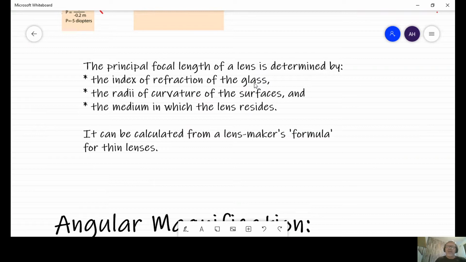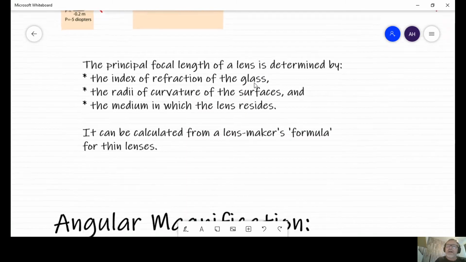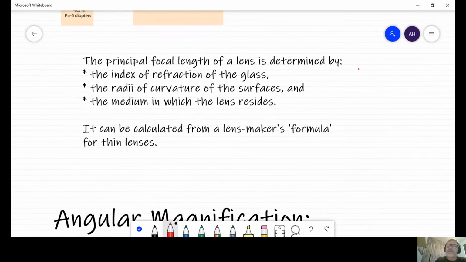So what is the index of refraction? Remember, refraction indexes are given in terms of N, right? So I can compare different glasses, N1, N2, etc. And I might have a particular preference. And if you're an optometrist, you design lenses like this to specifically fit the needs and the kind of magnification. They know all about that. That's their expertise. Okay, second factor is the radii of curvature.